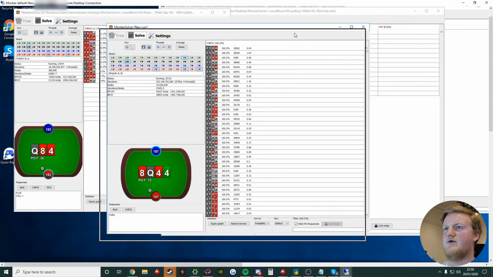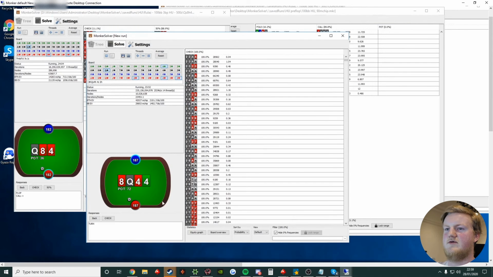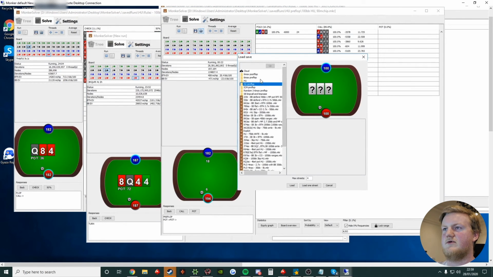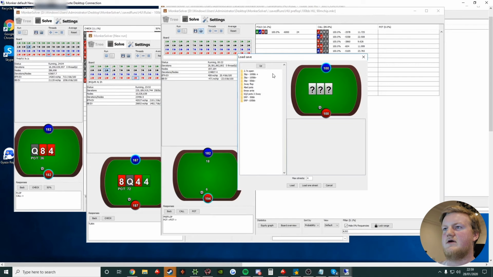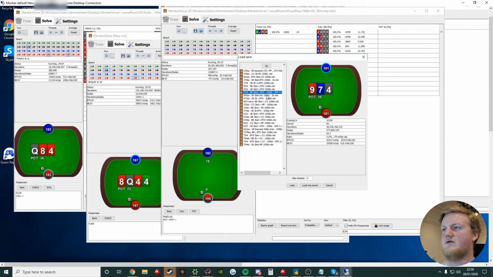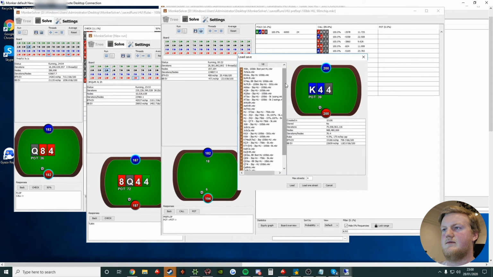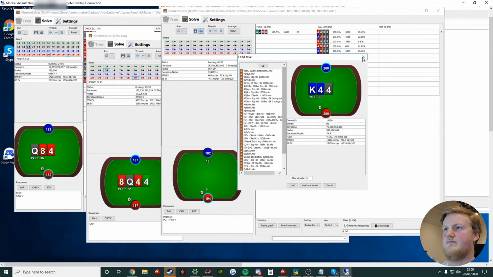So I have 2 servers where I run about 4 of these different boards at a time, and I just have it stored here. So a lot of the hands I'm unsure about, I have saved already. I can look at different boards for different situations. So it's essentially figuring out which hands you are uncertain about, and then analyzing them, and then you know what to do next time that situation occurs.